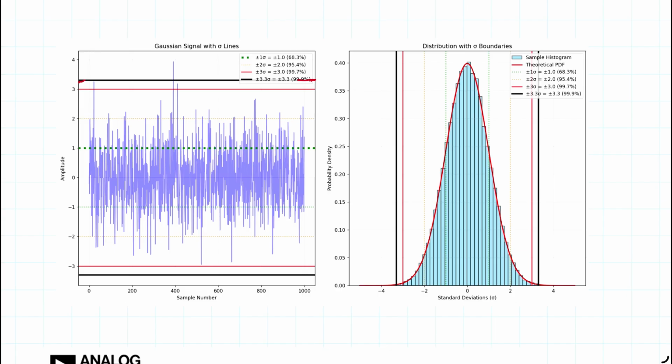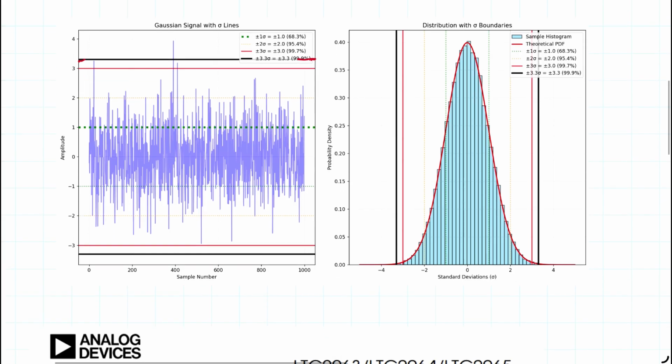Here's a random noise signal I generated with Python code. What I assume here is 100,000 random samples, and what we plot here is only a subsection of these samples, just 1,000 samples in this plot. And here is a histogram of these 100,000 samples. Because random samples normally follow a Gaussian distribution, like a bell curve. We all know the shape of the bell curve, and the distribution of the samples will have a close relationship with the standard deviation.